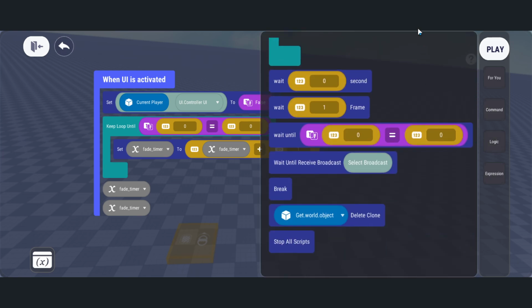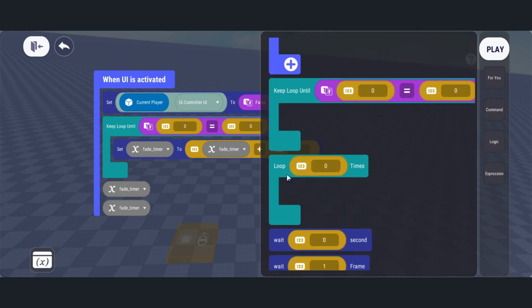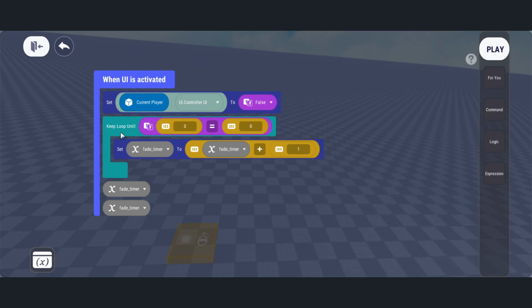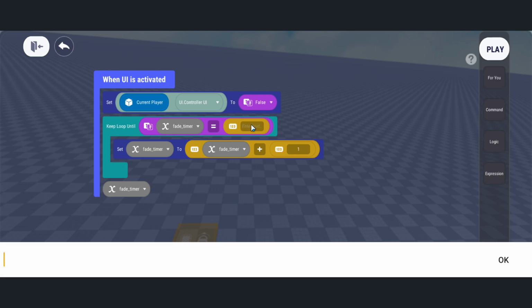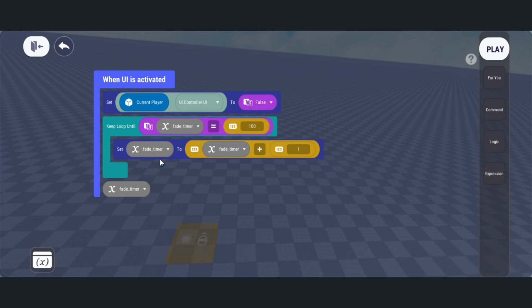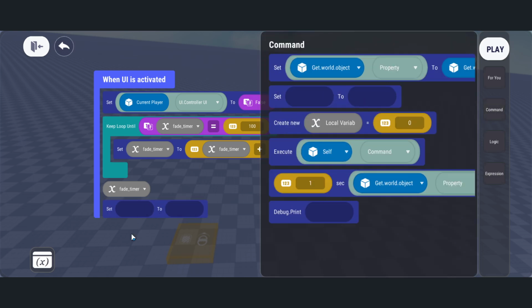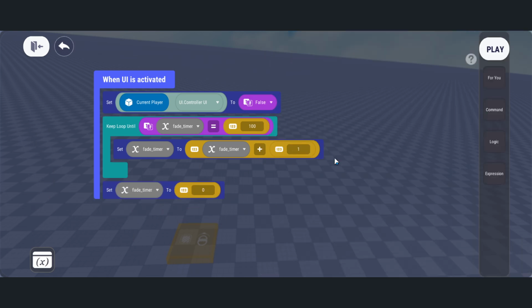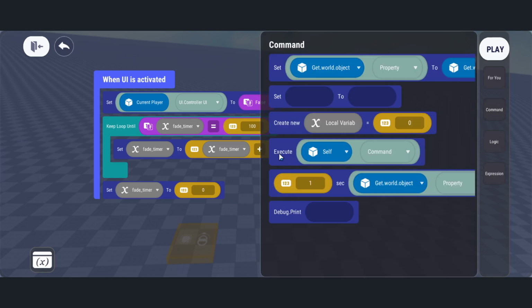We have new loop 0 times, okay. But much better na gagamitin natin is keep loop until. So keep loop until the fade timer is equal to 100, and then here it will execute 100 times. Then it will proceed to the execute of your next UI.